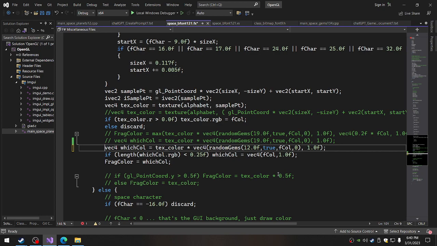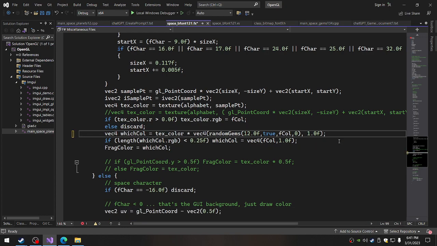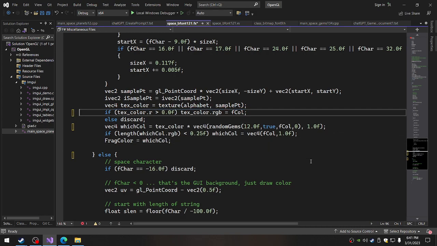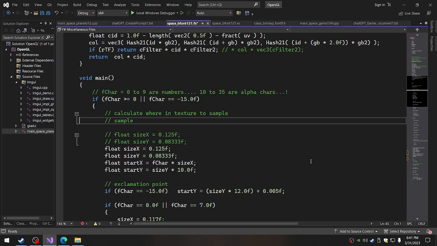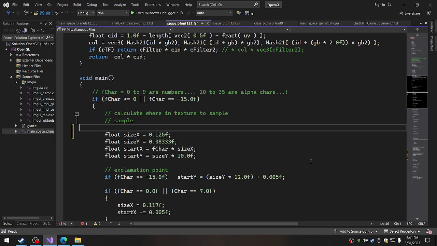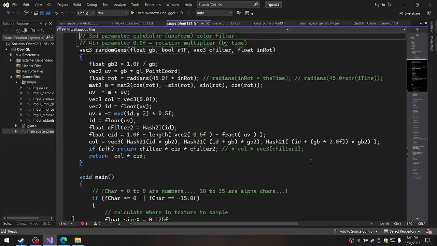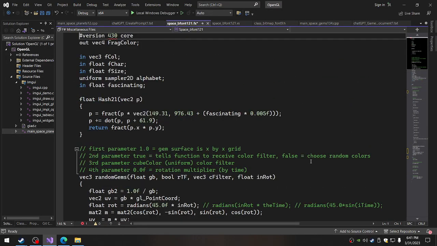So we need to modulate, change that parameter. Let's take all this stuff out here that doesn't belong.